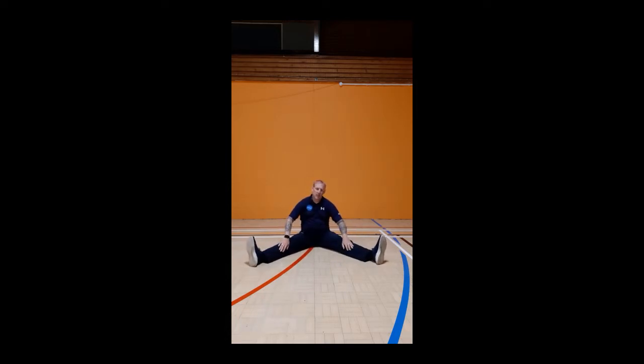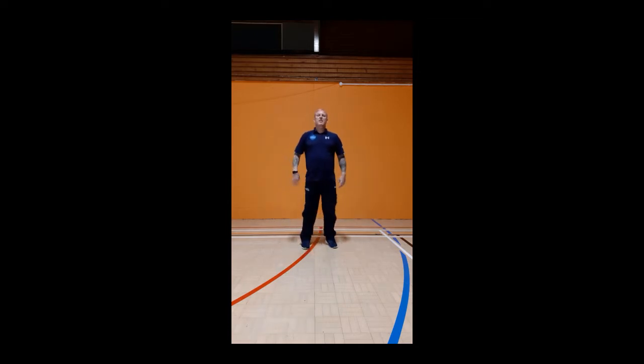Legs nice and open. Start reaching down to your left hand side and holding. And come back up, down to your right. And come back up, and down to the centre. Good, one more time, down to your left. Come up, down to your right. And up, and down to that centre. That's good, and gradually bring your legs back in. And stand up. And give yourself a shake, ready to go.